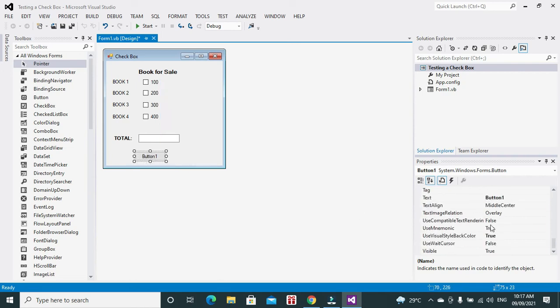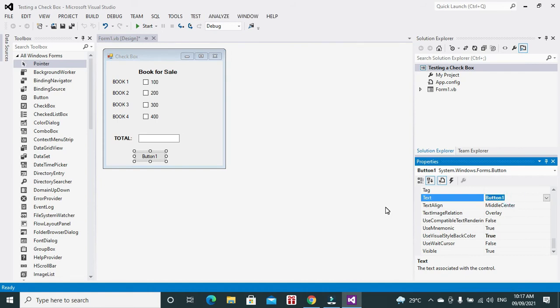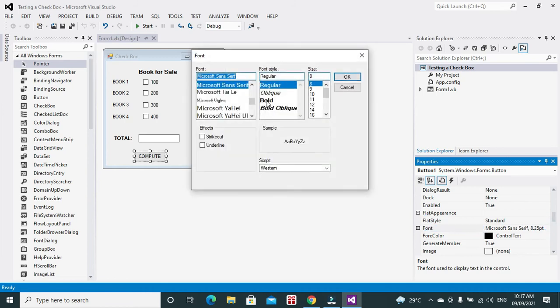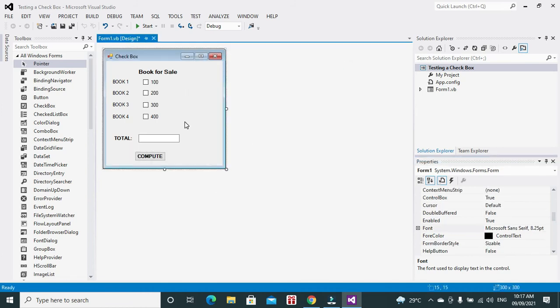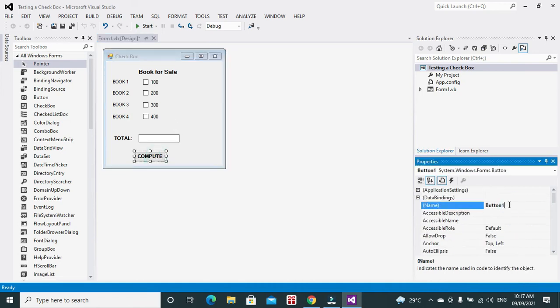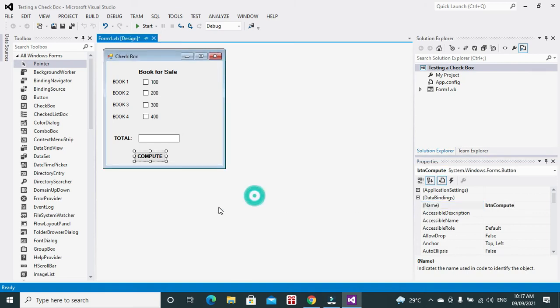Let's change its text to compute and make it bold. Then click OK. There you go. Then change its name so that we can use it in our code. Since it's a button, BTN compute. So don't forget those. So we are done adding all our needed tools.